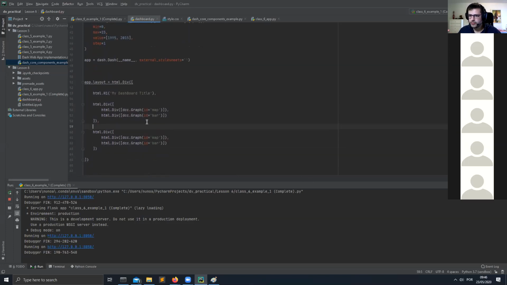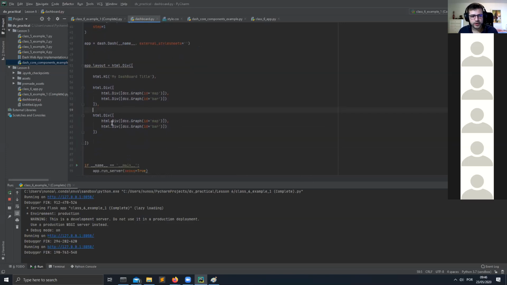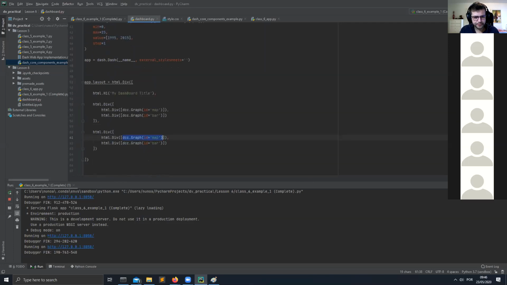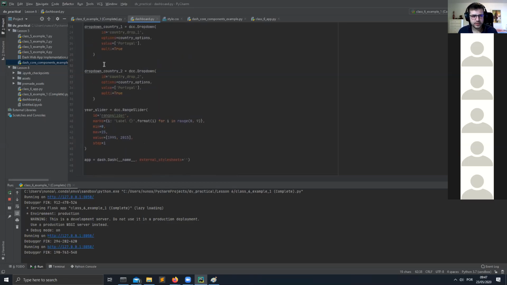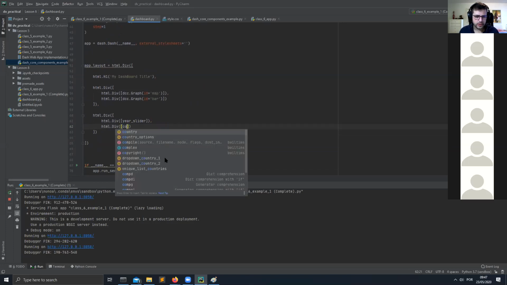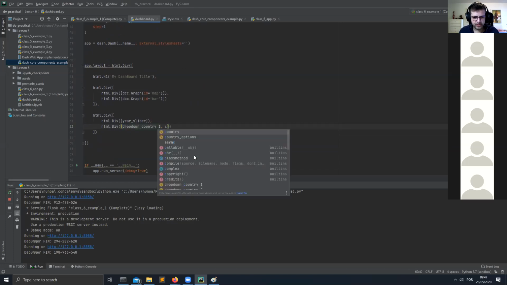So it was a smaller bar, also horizontally displayed, where the first one didn't have a graph. Now it will have our year slider, and the other one, let's have both drop downs vertically stacked. So country drop down 1, and country drop down 2.